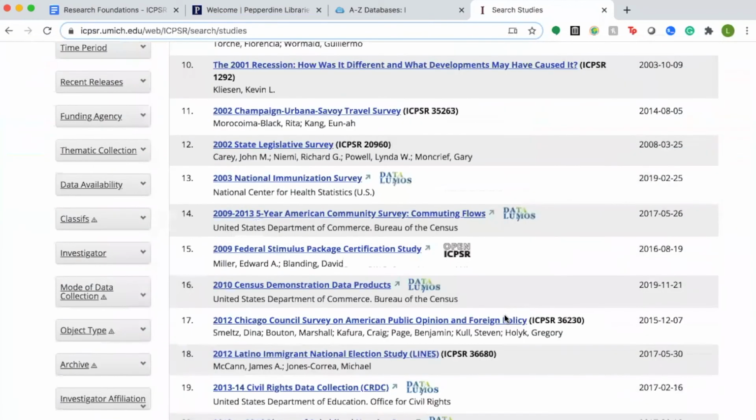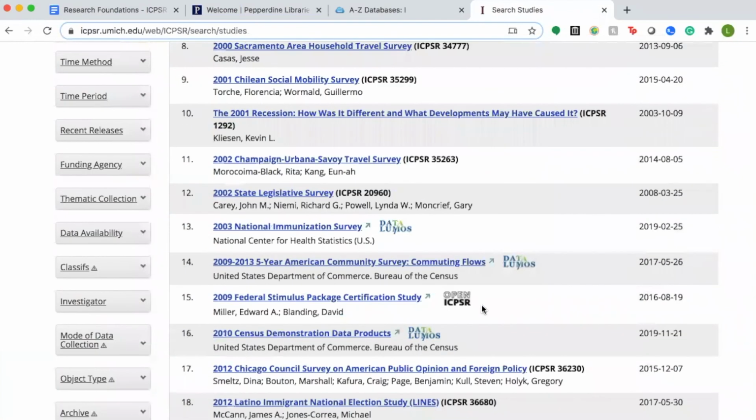And I'm not seeing, oh, there we go. Here's a great example. This is something I wanted to mention that I didn't before. Anytime you see this Open ICPSR, this means that ICPSR has made this data openly available for anyone. So anybody who's not affiliated with a member institution, they're just cruising on the ICPSR website, they would actually be able to view and download this data set as well. So if you see that, that's what that means. It just means that it's openly accessible data.